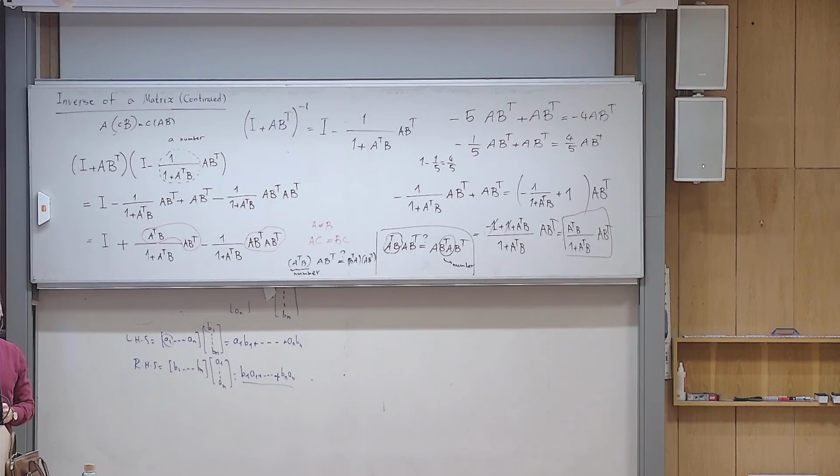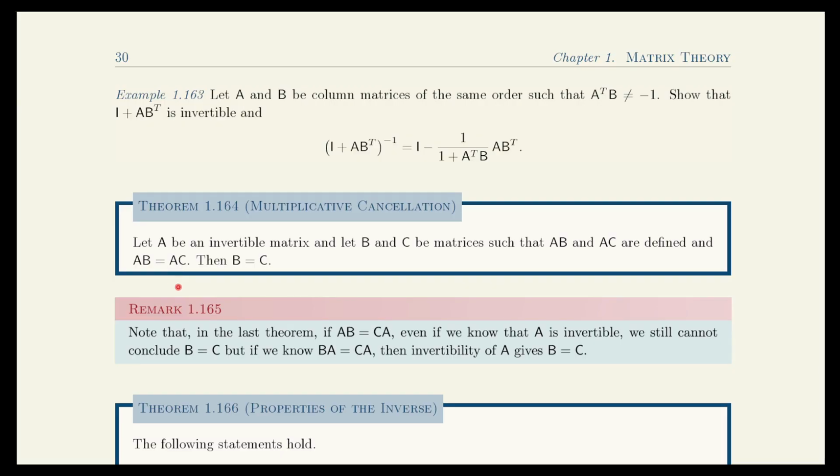Yes, is that clear? Okay, so now this theorem, again, do you remember we had this deviation from number algebra? I have already told you that if AB is equal to AC, there is no guarantee that B is equal to C in general. We had some examples in the very beginning of this lesson where we realized that AB equals AC in general does not guarantee B and C be equal. But if A is an invertible matrix, then of course this is guaranteed.